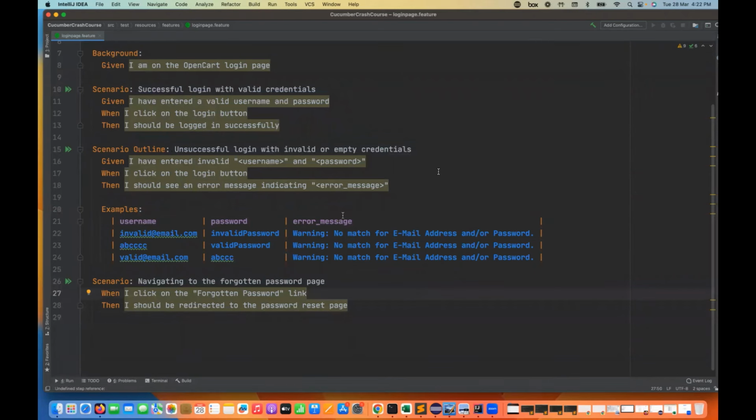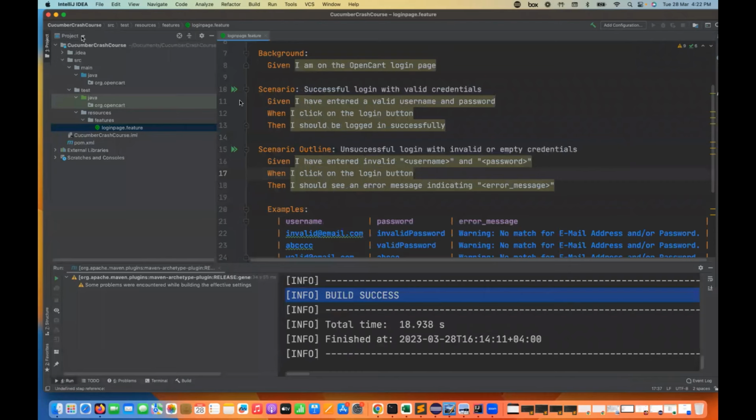How to create the feature file and all such things, you can check my full crash course on YouTube for Cucumber BDD. You will get to know. If you already have an idea about how to create the feature file, you can quickly understand that, I'm sure, and then you can easily convert that into a step definition also. Now, this is the feature file that I have written.